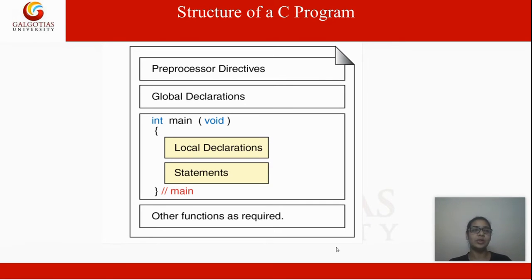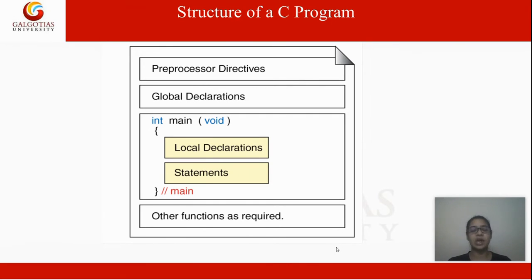So what I'll do is I will make it global if I want this x to be used by my entire program. So global declaration means whatever is written here can be used by your entire program. Whereas local declaration means it can only be used inside the sub-block that it is declared in. All these things will become more clear when we talk about variables and then global and local variables.